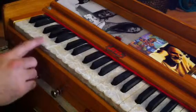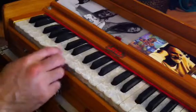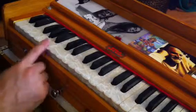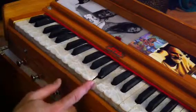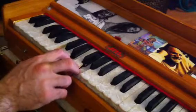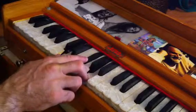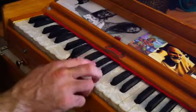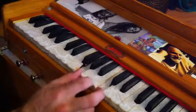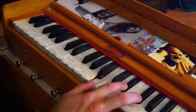An easy way to do that is to go in a C scale, but instead of using all the notes here — which would make some of them minors — we're going to make them all major. Everything from C to B is going to be major. So from here we're going to go moving up to D major, E major, F major, G major, A major, and B major, and then back down.